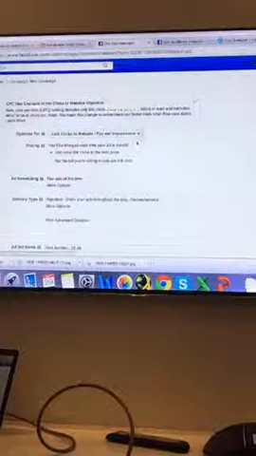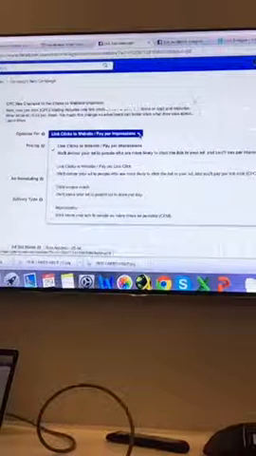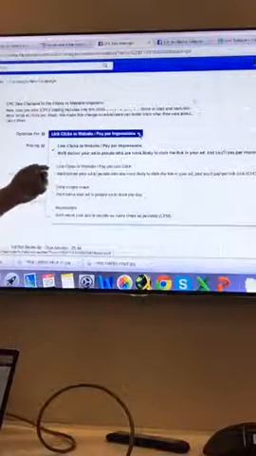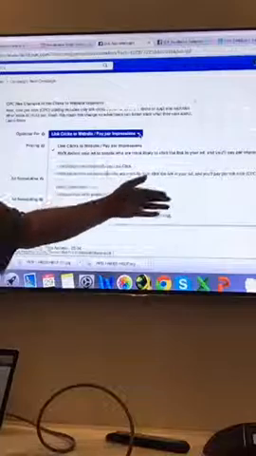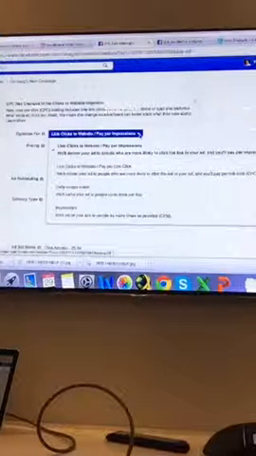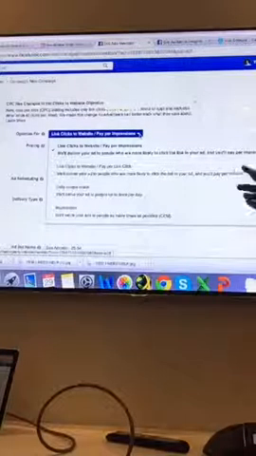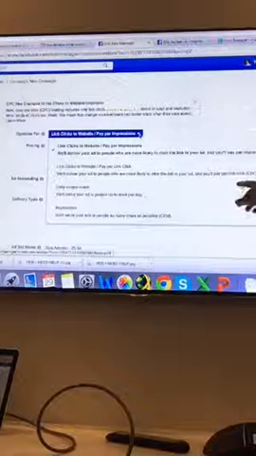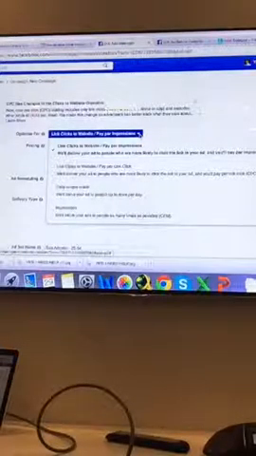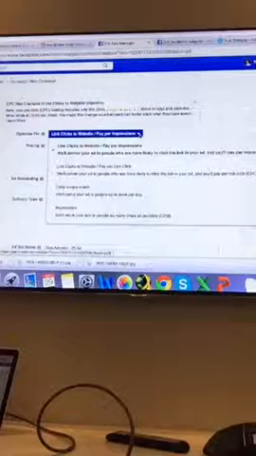Okay, so right here you have two options. You have link clicks to a website pay per impression, or you can do link clicks to a website pay per click, or daily unique reach or impression. So go ahead and expand with those four options. The cost per click, they'll deliver the ad to those that are most likely to click on it, and you'll pay for every time they click on that actual link.